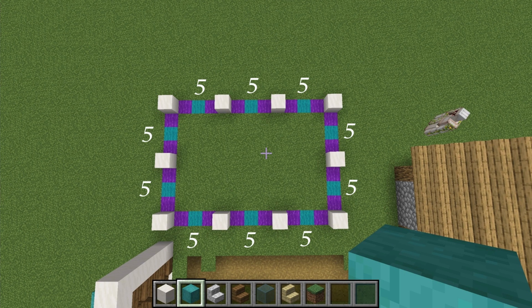I'm going to leave this up for a second and hopefully also have a little clip of what the build is going to look like, as well as put some numbers in here for you. This is going to be a 5x5 build, and I'm going to have inner walls with it. I'm keeping it fairly straightforward and simple, and it's really not going to take a variety of blocks.